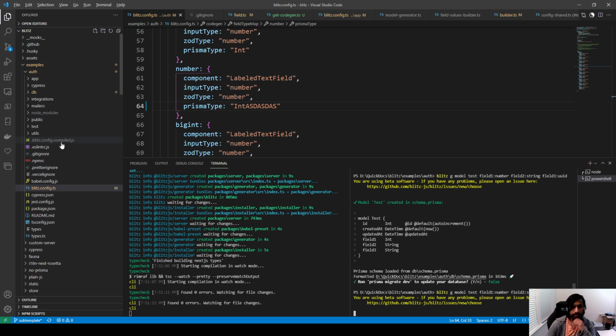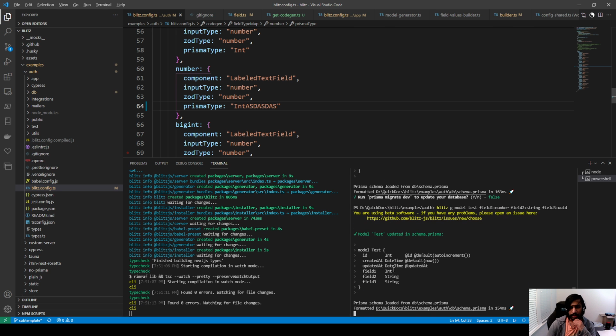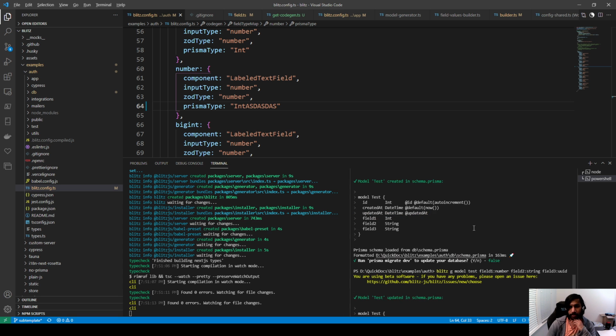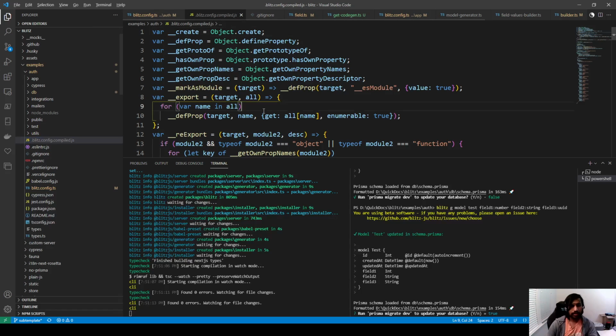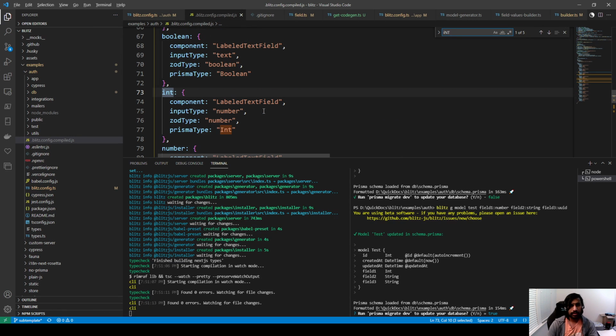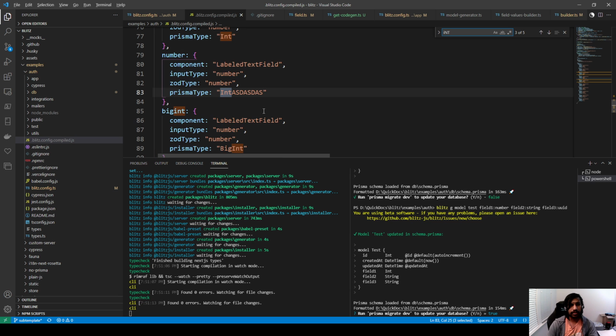Okay, blitzs.config compiled, and nope, that didn't work for some reason. We used number, right? Int, begin number, yeah. Prisma type, it should have given us that ASDS thing.